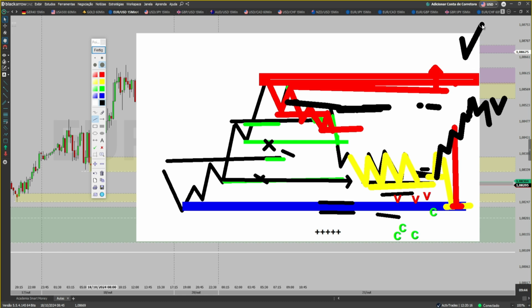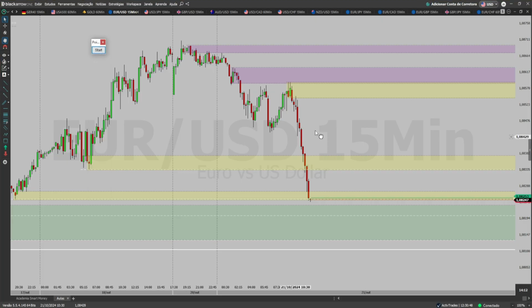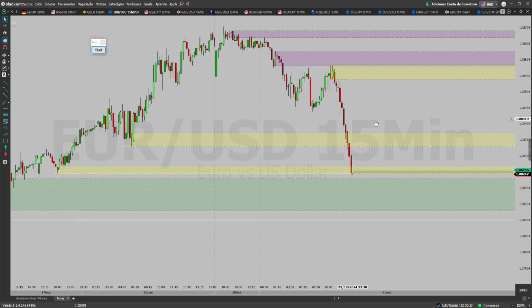How will there be lot exchange? That's it. They create an induction for everyone to sell, to accumulate what they buy. Then the purchases go there and negotiate with the sales of the big players. The stop is what the players want most. So that's basically it, guys. I'm going to show it on the chart now. Look at this fight happening here. Look who bought in this order block.